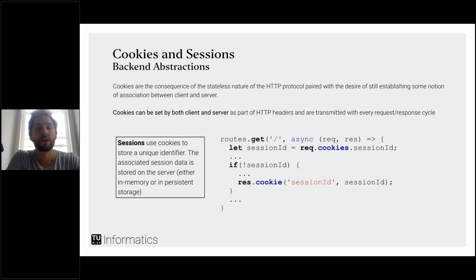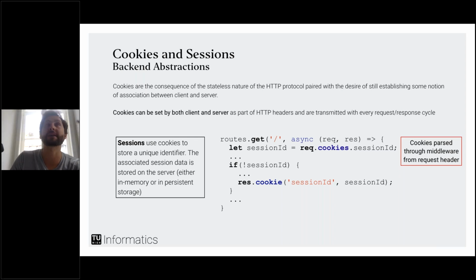And the way that this works in Express and Node.js is, in the request object, you have this cookies list, an object where you can access existing items in the cookie.